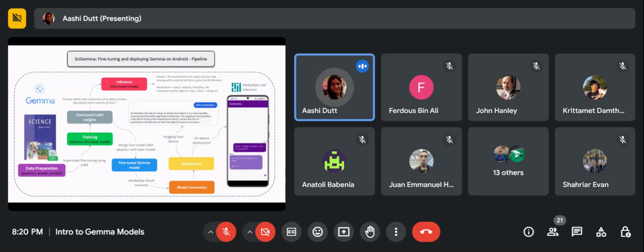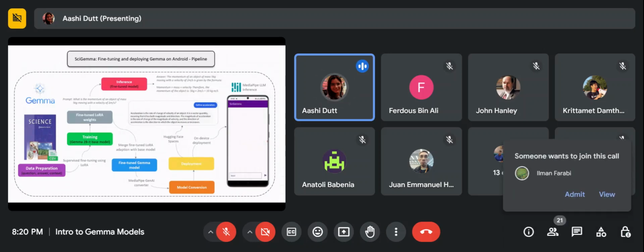So we got a model whose size would fit our Android phone. The Android application was around 2 GB, which is much smaller than any game that you download these days, right? So you can just get inference even without your internet.